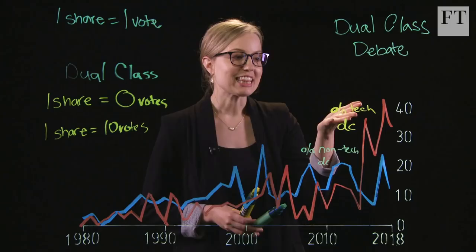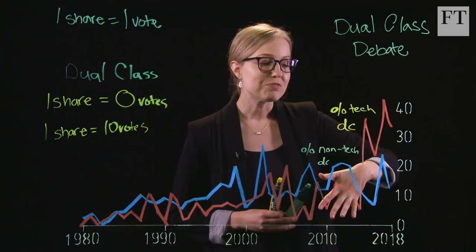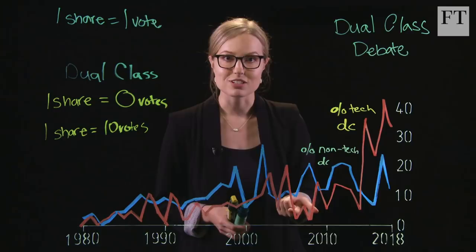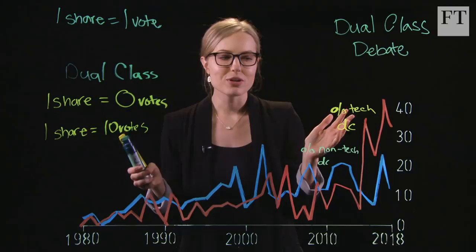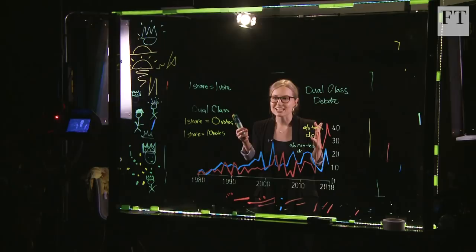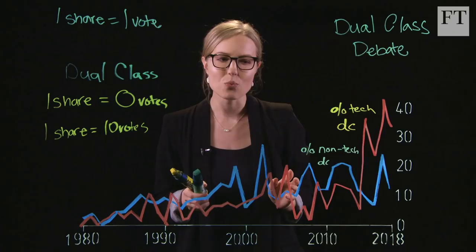Clearly, you can see that the tech sector has had a significant pop in the percentage of companies going public that have a dual class share system. Facebook and Google famously have a dual class share system. And when Lyft went public back in March, it also had a dual class system. What's going on here? Well, it's this idea in Silicon Valley that the guy who founds the startup is a visionary and a genius, and he wants to be able to run his own company even if it goes public. He doesn't want to give that power over to investors to kick him out, because he wants to be protected from short-sighted investors who may not see his grand vision.